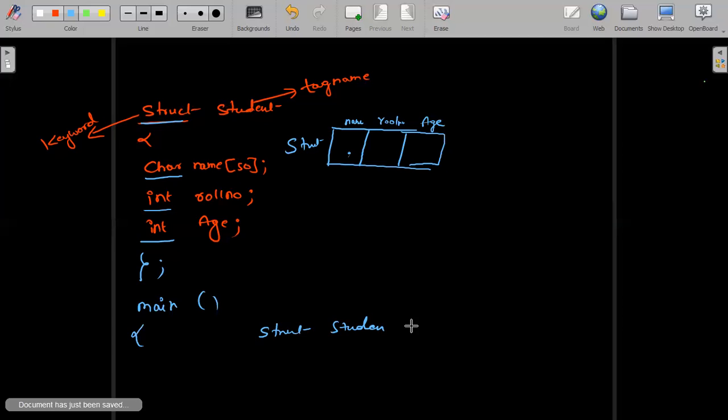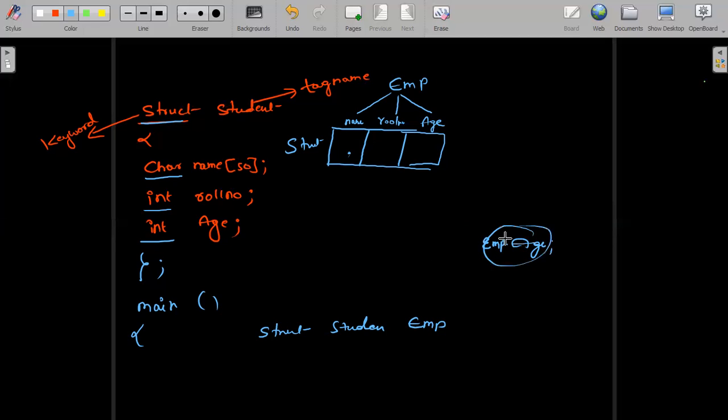So something like a variable is something like employee, EMP. EMP is an employee variable associated with a user defined data type. So that is name, age, and roll number. If you want to access the value of name, roll number, or age, what you have to do is basically employee dot age. You have to use the dot operator to access the data or initialize the data. So this is how you are going to create a variable for a structure.